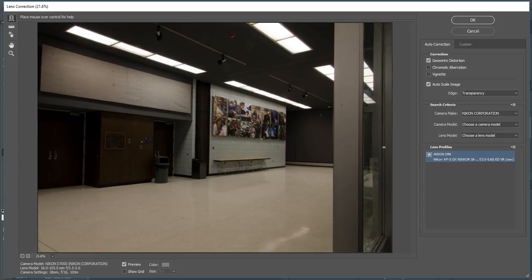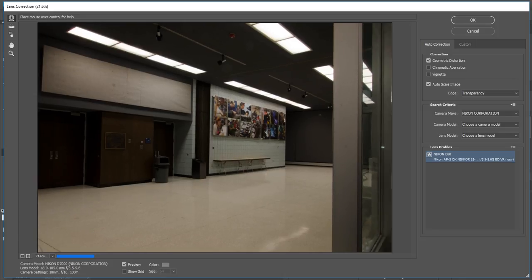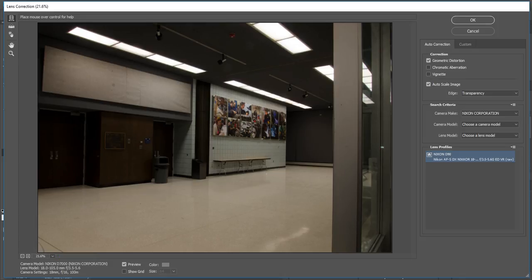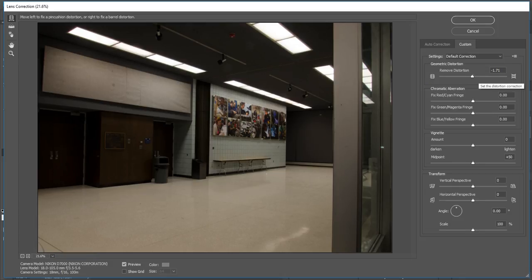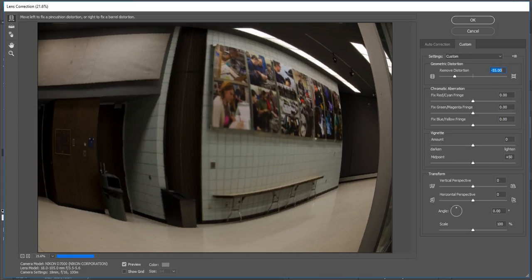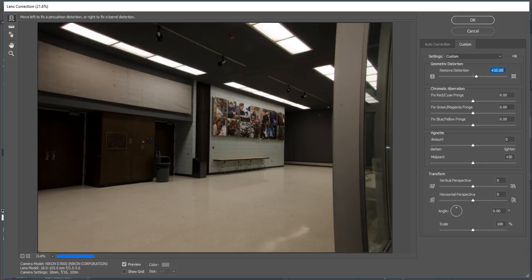That looks like it's pretty straight there. That looks sufficient. Now I should be able to come to Custom and also play with this here. So removing the distortion, or adding more distortion in the opposite direction.